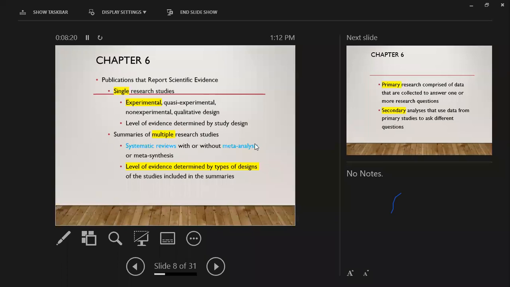You can find meta-analysis on your topic. And you can put systematic review in your search term. If so, you will get at least one systematic review. Systematic review is great because they critically appraise the multiple articles already and summarize. Not only one person, expert people, someone who is really expert in statistical analysis, they understand how to do research methodology. They did already appraise that for you. Therefore, if you choose that, that's the level one evidence. Therefore, you have to know what kind of design was used.